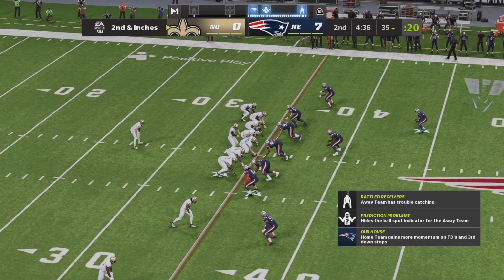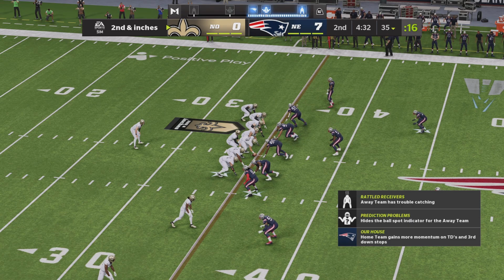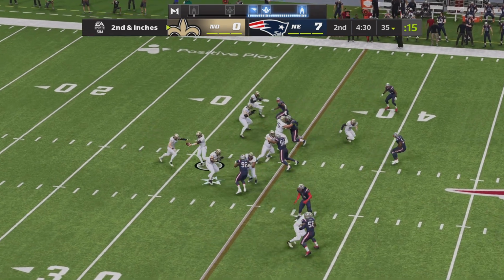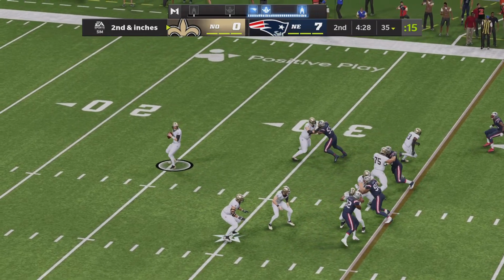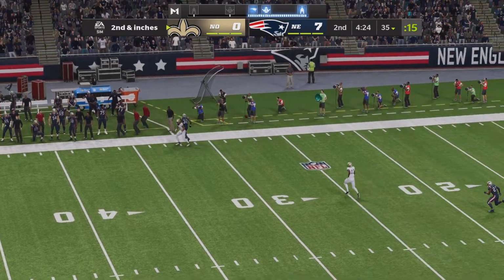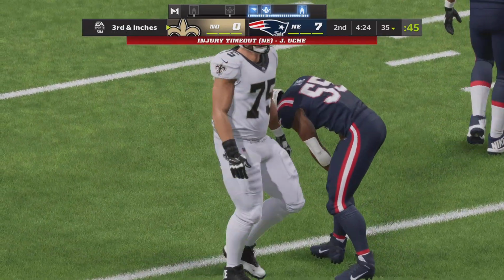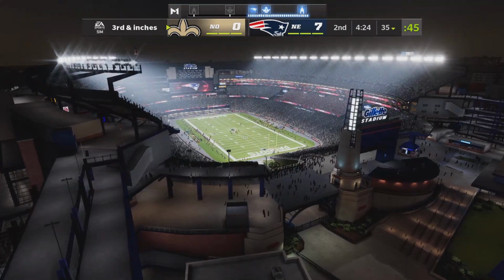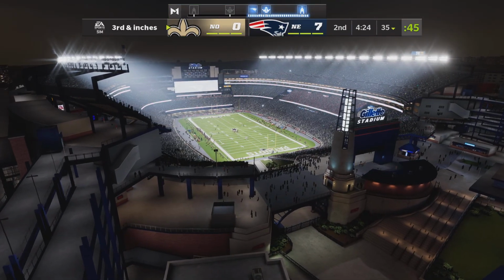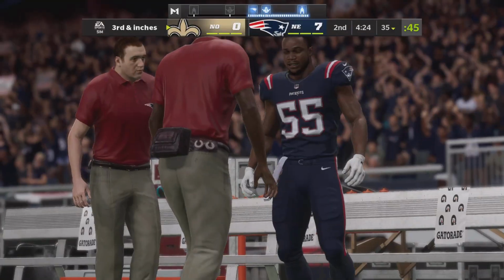A good gain on first has him set up with second and just a couple of inches now from the 29. Play action here with Dalton. He's going to fire one deep left sideline. It's incomplete. Took a shot, couldn't connect. And now following the incomplete pass, we'll get a timeout here for an injured player. We'll get a report when we return to Foxborough.